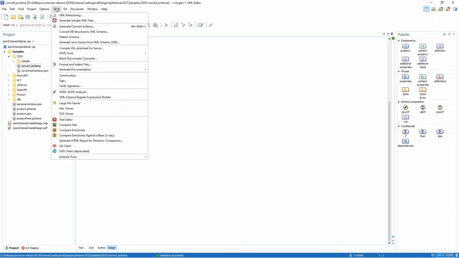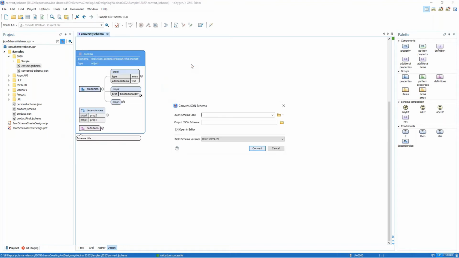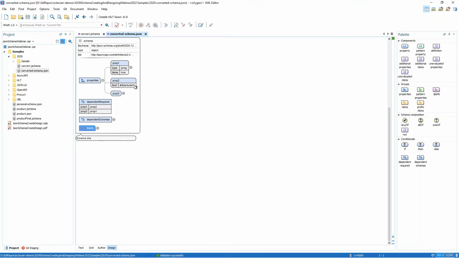So I can use the JSON tools. Here we find all the actions for the JSON schema, and we can use this convert schema. We can specify the schema that we want to convert, and then we can specify the version that we want to use for the converted schema, and hit convert, overwrite the result.